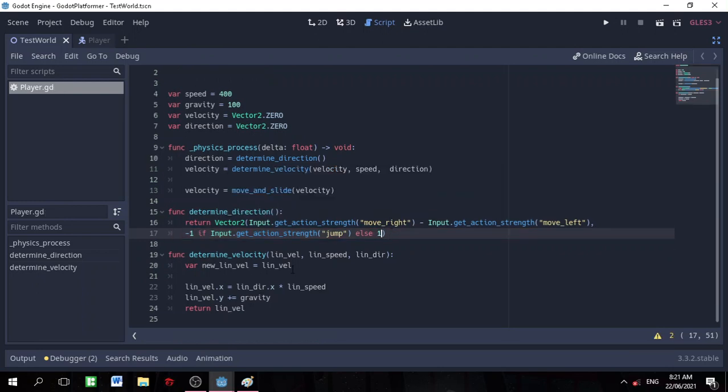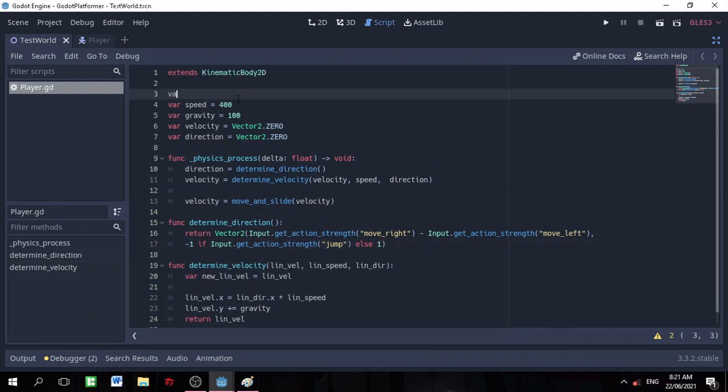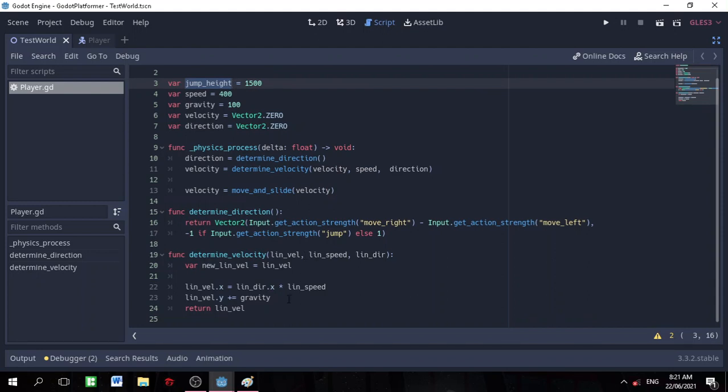Alright, so let's create a new variable. It's going to be jump height equal to 1,500 for now. Now let's check it here at the bottom.